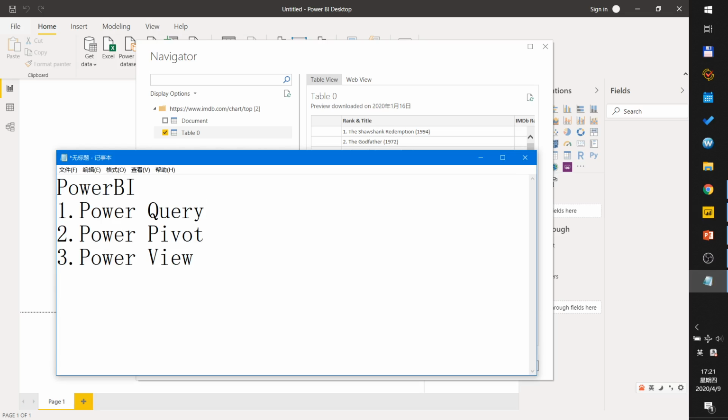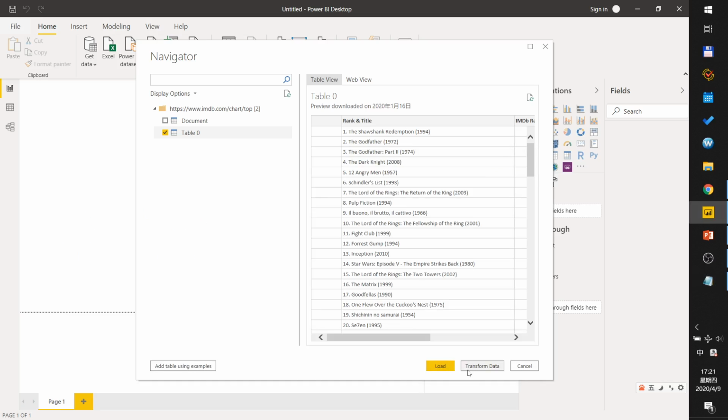Power Query does the data transformation, data modification, adding a column and so on. Power Pivot does the model, and Power View does the report. If I click load, it just enters Power Pivot so you can make your report.